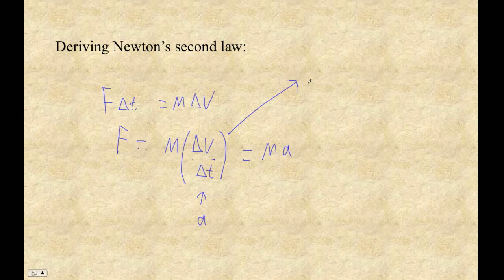Newton actually wrote his second law of motion, not as F equals MA. We teach it that way because we tend to teach Newton's laws before we teach momentum, but Newton actually wrote it this way. He said F equals M delta V over T, and then he said, okay, this is really delta momentum over delta T.